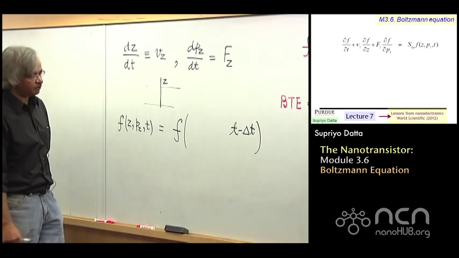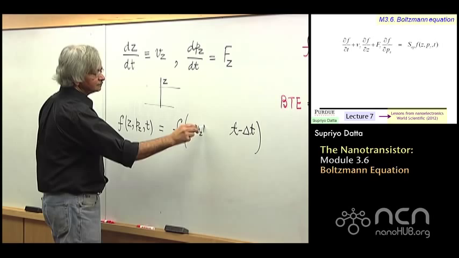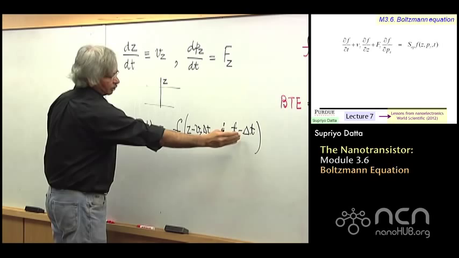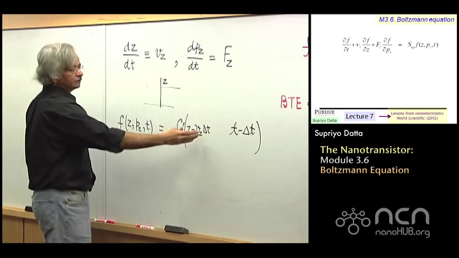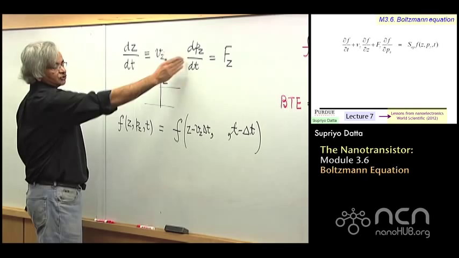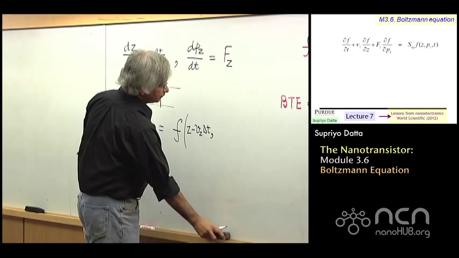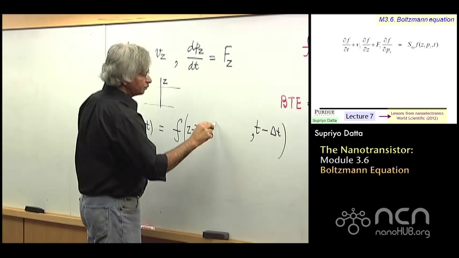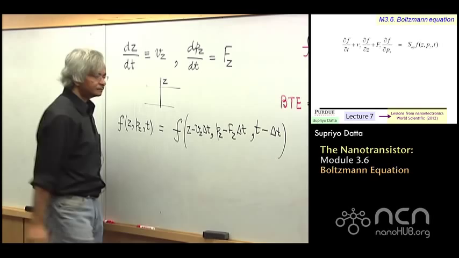So where would it be? Well, it would be at a point z minus vz delta t. So an electron that delta t time ago was at a location vz delta t away will now be at time t at the location z. And at that time, it would also have a different momentum, because the momentum is also changing with time. So it would be, let me just spread this out a little, so this would be pz minus fz delta t.